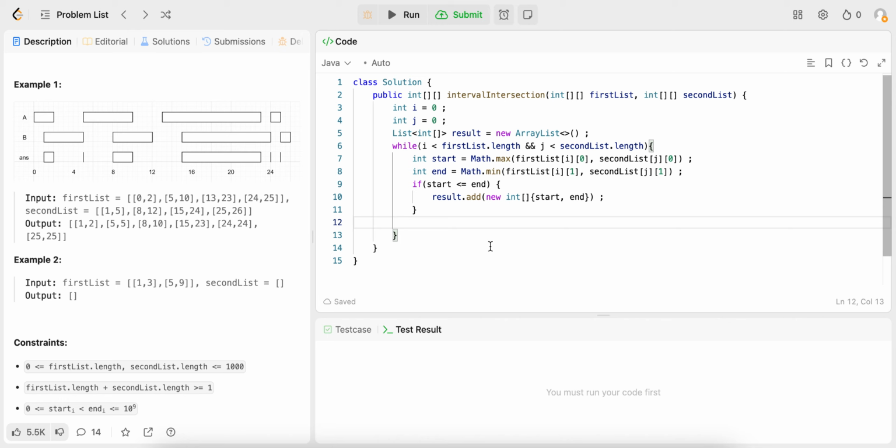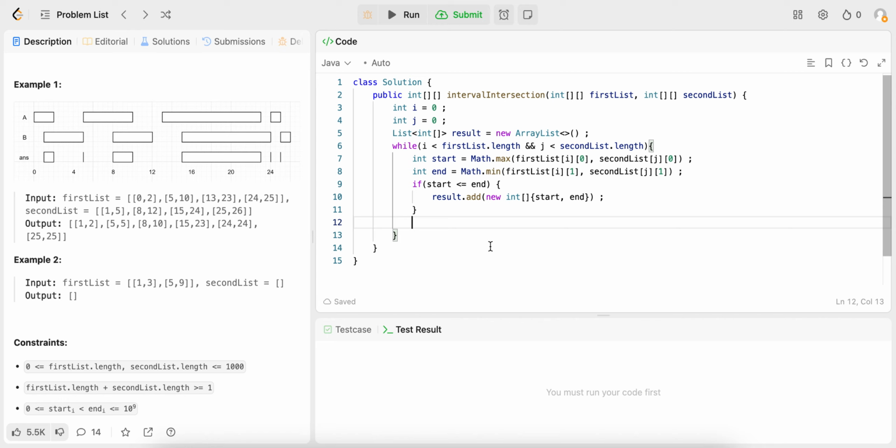You will take the smallest value and put it in the bucket, right? And then move the array pointer from which you took the smallest element, right? So that's what we are going to do actually.